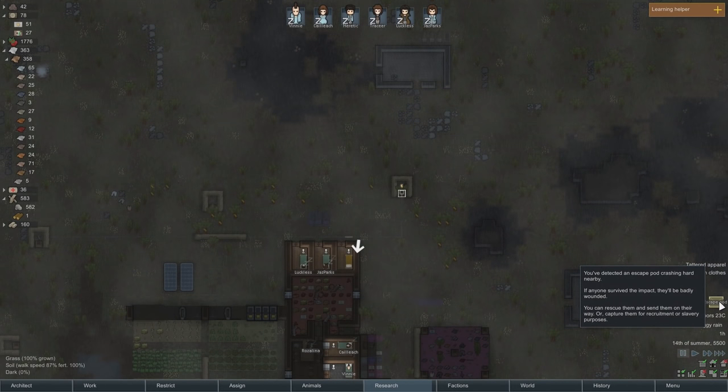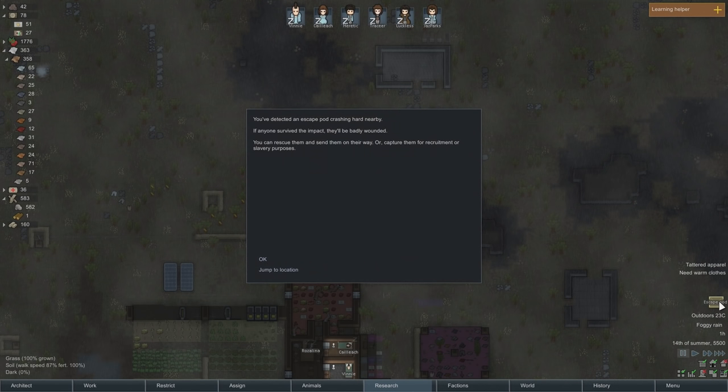Escape pods. You detect an escape pod crashing hard nearby. If anybody survived the impact, they'll be badly wounded. You can rescue them and send them on their way, or capture them for recruitment or slavery.